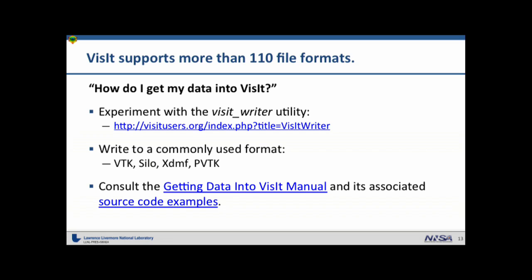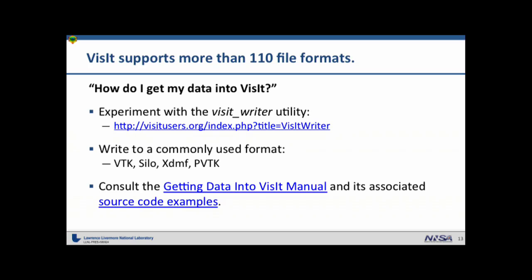This is the corollary to Joe's slide of there's a whole bunch of different file formats everybody uses. VisIt supports more than 110 different file formats. The biggest question you get is, how do I get my data into VisIt? I think, if you're lucky, you're already writing to one of those 110 different file formats. If not, there's a couple easy ways to get going.